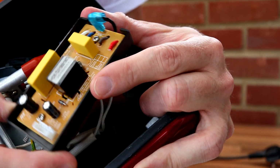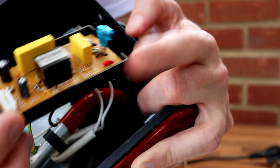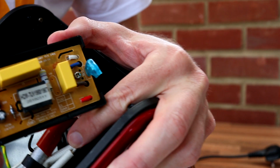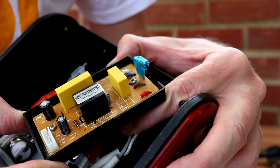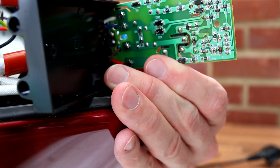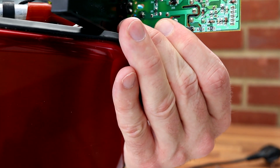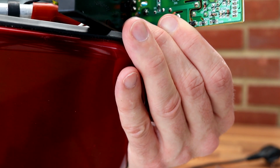Nothing too complex. There doesn't even seem to be any microchips. There might be something that leads up to the display. Perhaps there's something that lives behind the display, but yeah. No fuse on there, sadly. Let's have a look at the back of the board. Okay, so on the back here, not much to see. Just a few, I think they're resistors, diodes. Yeah, a load of resistors, a few diodes, I think.